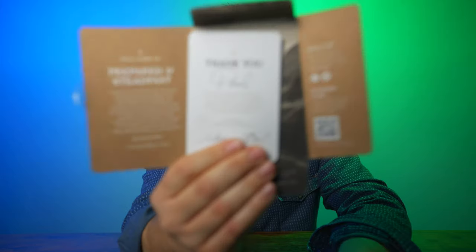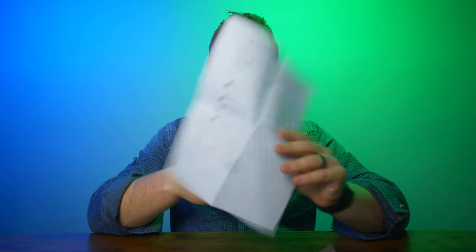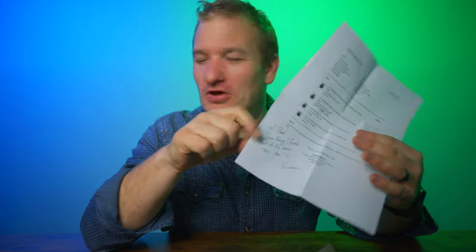But wow, this is super personalized. The first thing I opened up, it says, thank you, Paul. Wow, they go above and beyond. I didn't even see this when I first opened the bag. I saw my order slip with a handwritten note saying, hi Paul, sure thing, fresh out of the oven for you! with a smiley face, Vivian. Wow, talk about customer service. I was blown away. If they had just put it in there and not said anything, I would've just thought, oh, they followed my directions. But they went above and beyond and added a little personal note in here.